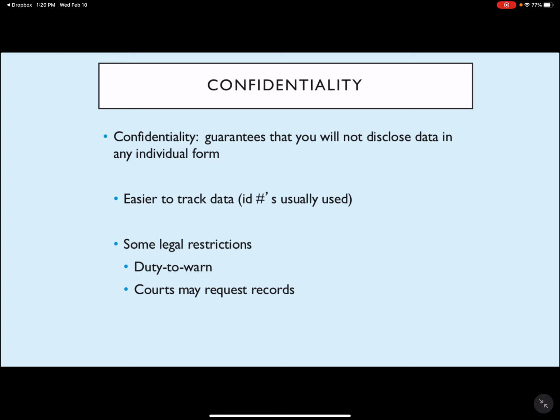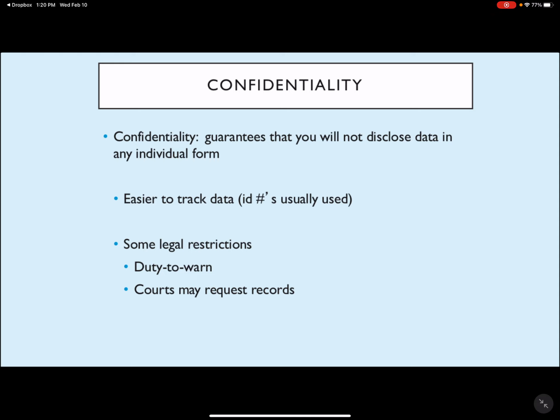And even if you take those steps, you still have a legal duty to warn if you find information that means that person is harmful to self or others, or if you're requested to divulge records to the court. But then, of course, if you're faced with those legal restrictions, you as a professional need to balance very carefully the rights of the participants versus the law. So it's not always straightforward, but it's really interesting.